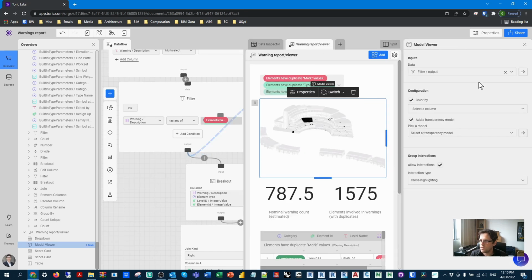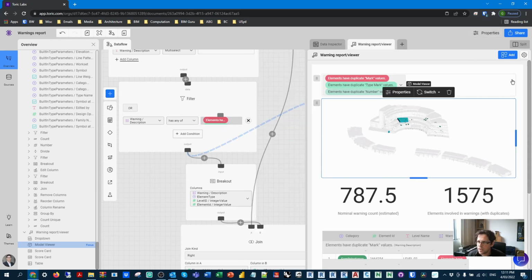I'm going to go to properties, and in this case you can color by something as well. So I can color by model, or I can also color by warning description. We can also select a transparency model in this case, so you can tell the model just not to appear at all. But in this case, I can also just experiment with a few different types of colors. Usually I like element type because I find that that actually does tend to give you a better idea of what types of objects you're looking at. For example, now I can really clearly tell which things are rooms because they're the same color. But otherwise, that's pretty much it.